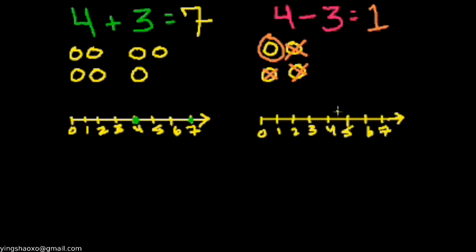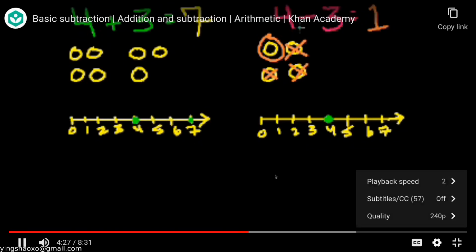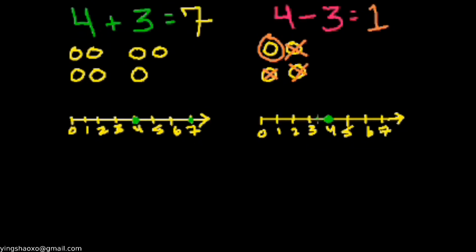We're starting at 4 lemons. Adding moves to the right: 4, then 5 was 1 more, and 5 to 6 was 2 more. Now we're taking away lemons. So we take away 1, we get to 3. Take away 2, take away 3, right?